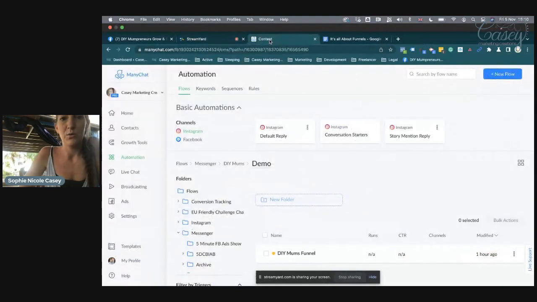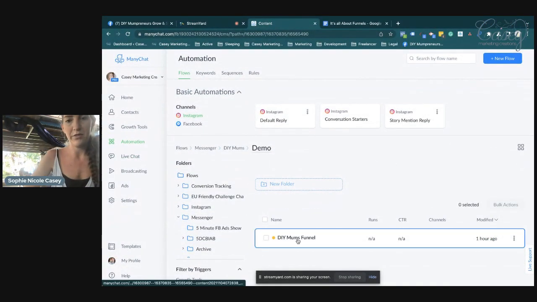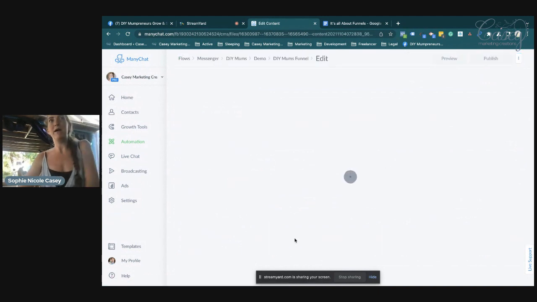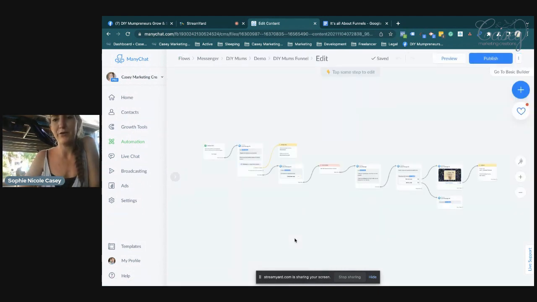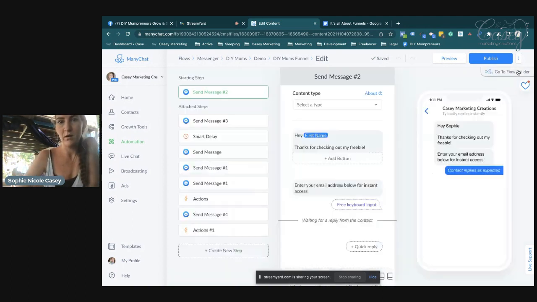So I am going to share my screen. Bear with me, I'm going to share my full screen because I get confused otherwise. Okay, cool. So this is ManyChat, basically. This is what it looks like. And I literally made this yesterday in about 8 minutes, including a 2-3 minute break in the middle because I had an idea to add something extra. So it looks scary. I can make it look less scary like this.